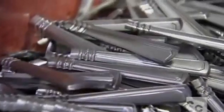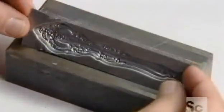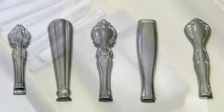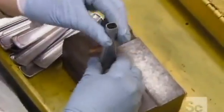For the knife handles, the factory uses stainless steel with a higher nickel content. It has greater corrosion resistance and is easier to form, which is critical given that handles often feature very intricate designs. Handles, too, start out as coil that goes through a series of dies. Each finished piece is half a handle.